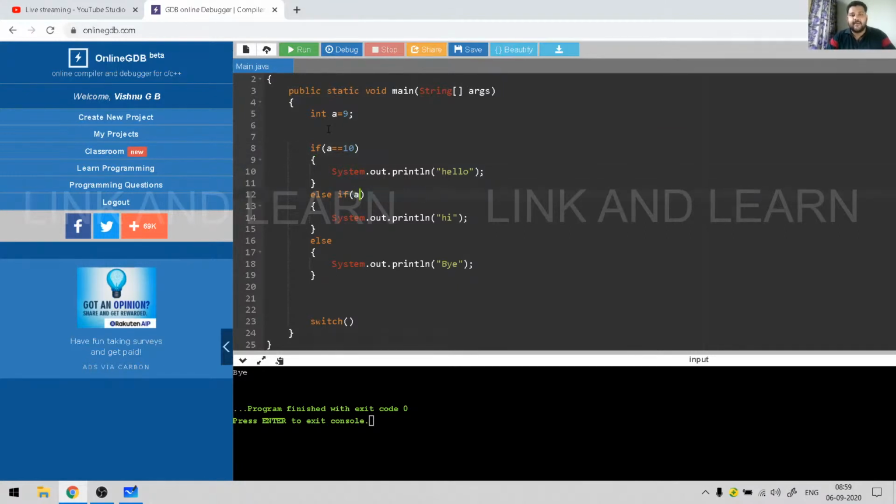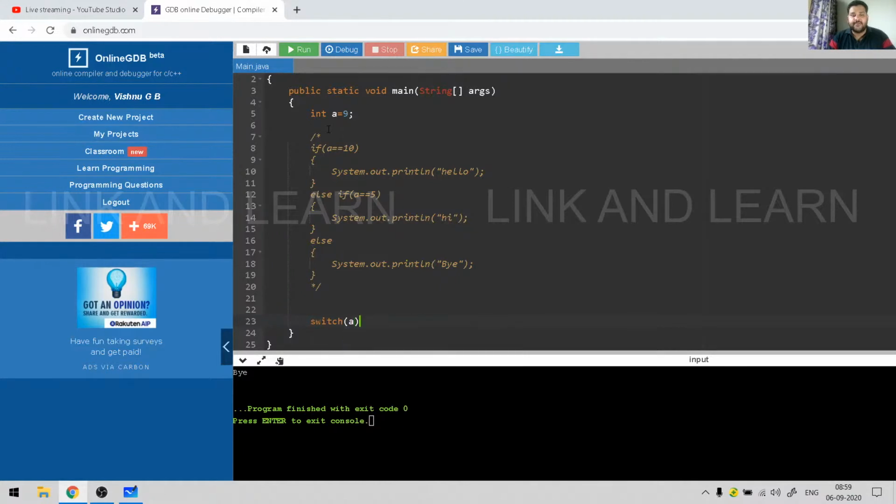If A equal to 5, then print high, else print bye. If you look at this particular statement, this is actually using the if block, if else block, but rewriting the same program using a switch case is a different scenario.